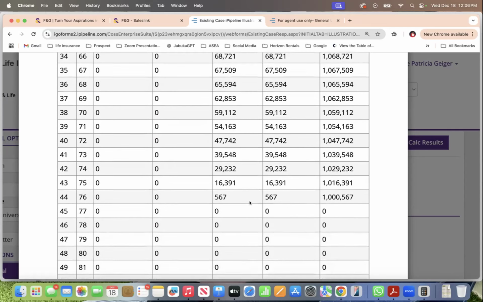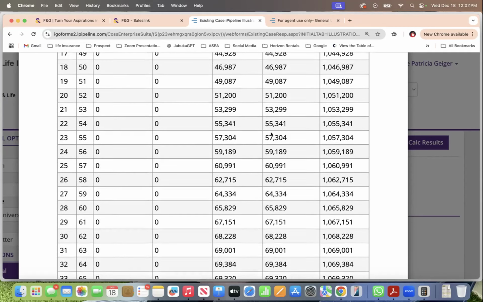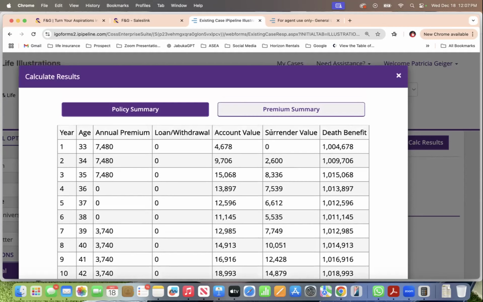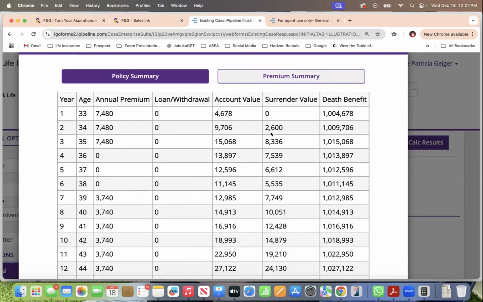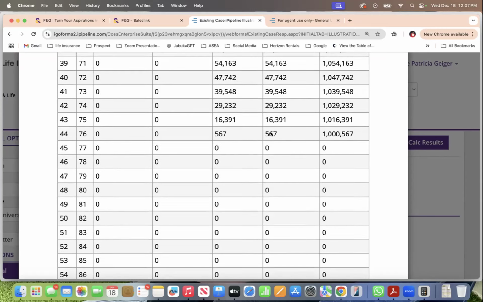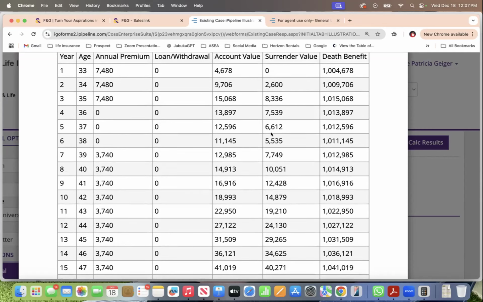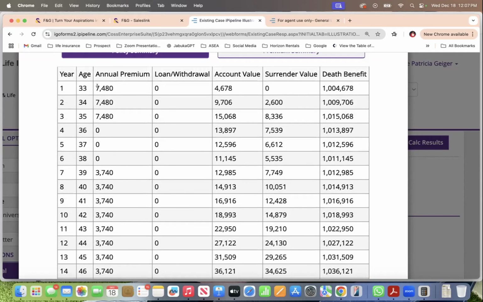Can I chime in? Yeah. From the age of 76, you didn't put in so much money, so it's not going to do so much. Go ahead, Deirdre. What Gigi explained is correct. You only chose to put annual premium for 3 years. Normally for the next years you don't have to contribute anything.